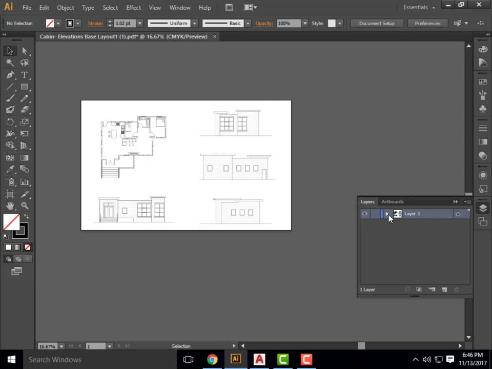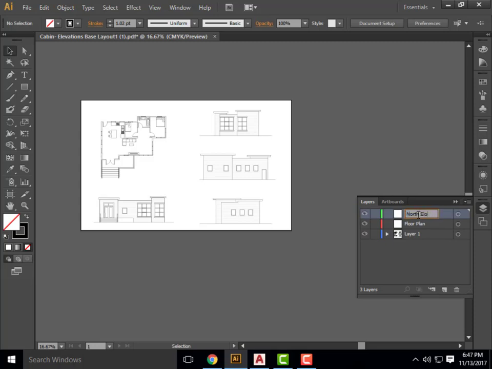We're going to want to create a series of layers for each of the views that we have on our sheet. It's really easy to do that. I'm going to create a new layer for each of my views. Let's type in floor plan, and I'm going to do the same thing for all of my elevations.